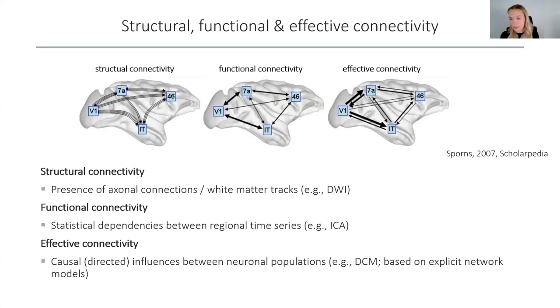The third type called effective connectivity tries to explain what is going on in the brain and how functional connectivity comes about. Here we want to know which brain region has an effect - not just covariance between regions A and B, but does A have an effect on B or does B have an effect on A, or maybe there's a region C that modulates them. We have directed connections and more directed effects in very specific brain networks. DCM is a method to infer effective connectivity. You have to have a good idea or at least an assumption on what the brain network or task is going to look like on the network level.